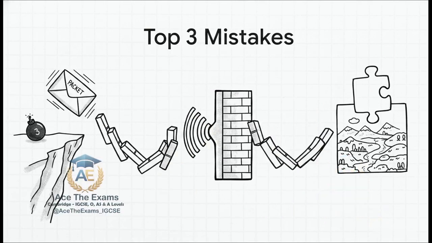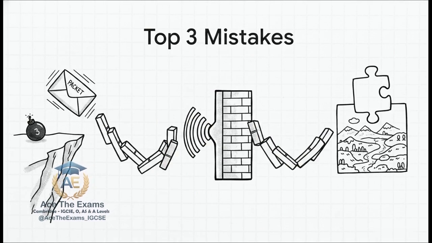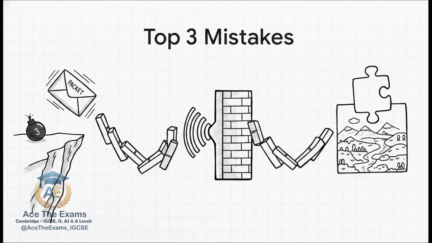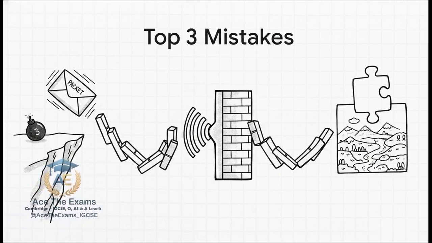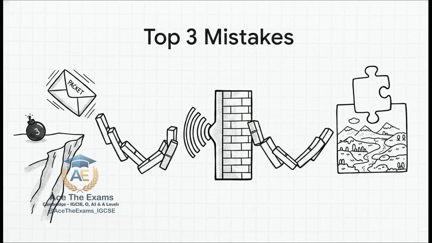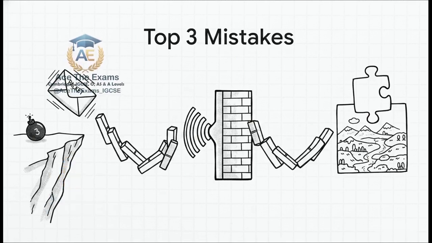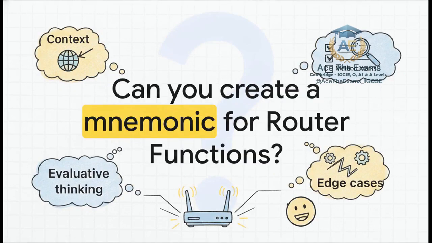Pitfall number 1, forgetting overflow and edge cases. In network contexts, what actually happens when a time to live, or TTL, value hits 0? The packet is dropped, right? But so many students just forget to mention this edge case. Pitfall number 2, ignoring boundary conditions. What happens at the absolute physical or logical limits of the network segment? And pitfall number 3, the biggest one we've been harping on today, failing to anchor answers to the specific context. Remember, if you ignore the boundary conditions of the specific network scenario they gave you, your answer becomes generic, and your marks just evaporate.